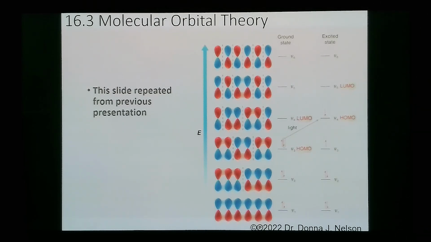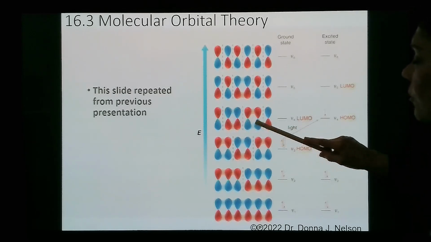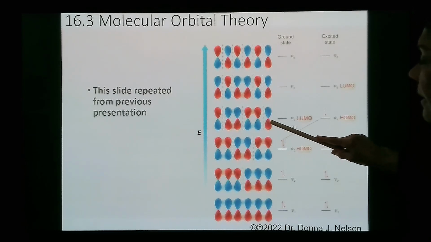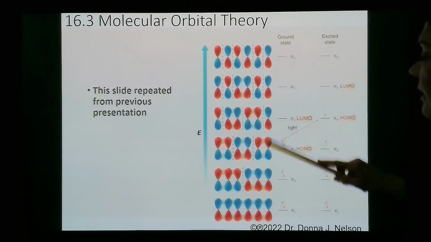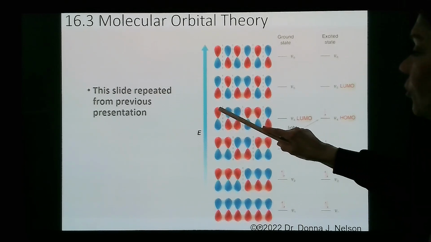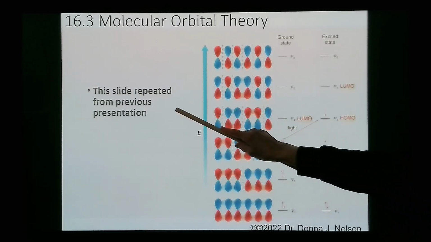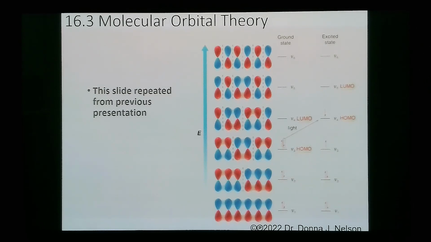But when it's catalyzed by light, one of the electrons is promoted to what was the LUMO. Now it becomes the HOMO because it's occupied. And so now the red is on the top, and over here the red is on the bottom. And so you're going to have a different type of rotation in order to have these two overlap and form a new sigma bond. And so I repeated this slide so that it would be closer.